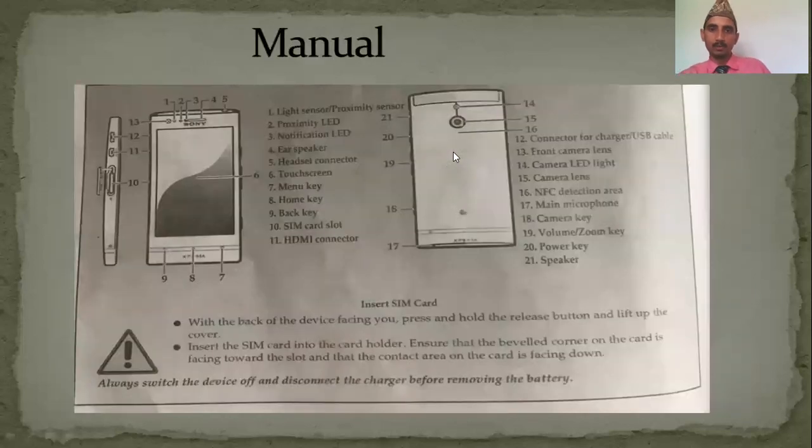So let's see the next manual. This involves, first of all, the topic here, manual. Second, there is the picture of parts. This is called the guide, okay? Beside it, you can find numbers with information on each part. And below the picture, you can find another title here, insert SIM card, with two points. They are imperative sentences, that means instruction, followed by the last sentence, that means warning, okay?